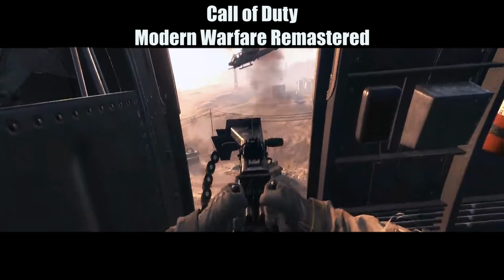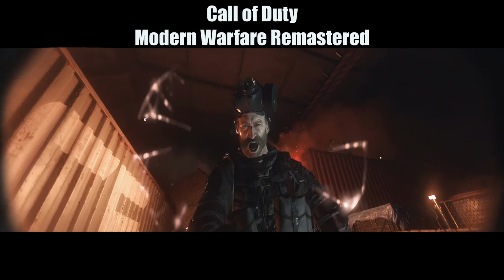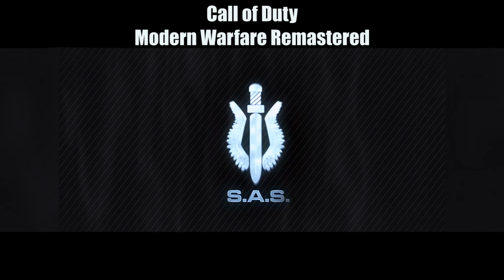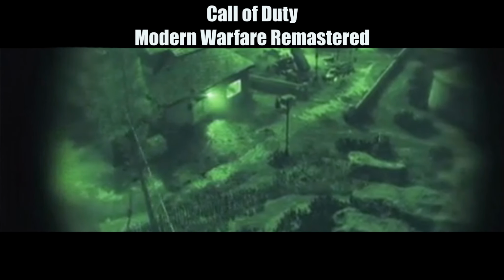Today, I'll be showing you a 2016 remake of a first-person shooter video game called Call of Duty Modern Warfare. The game sets the stage for the overarching storyline, introducing the player to the game's two main conflicts, the coup in the Middle East and the civil war in Russia.